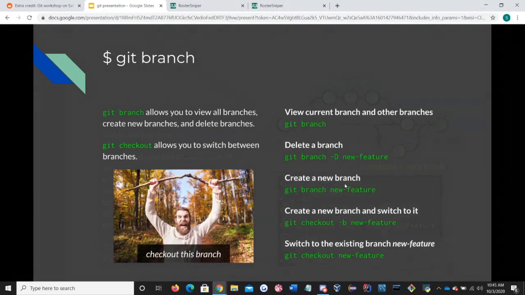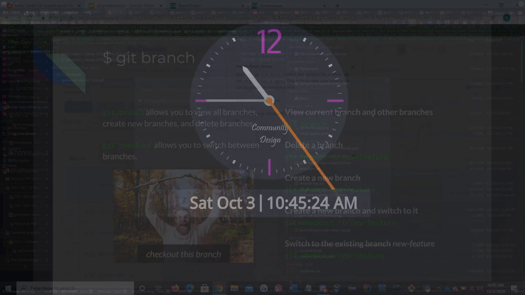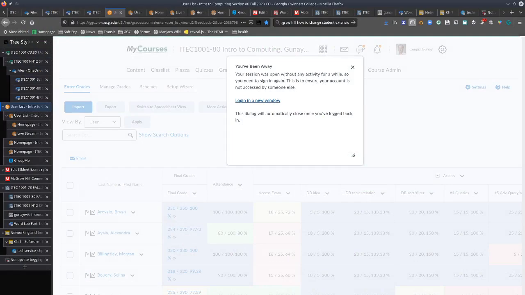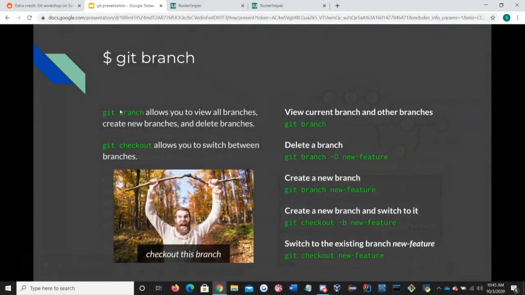Well, here's all the stuff for branching. Sean was actually going to go over this. I'll go over this quickly. There's a few Git commands for branching. Git branch itself just allows you to view all the branches within your project. So there could be multiple people working on a project. Each person could have their own branch, pretty much. Each person could have their own copy that they're working on, essentially. Git branch will let you see all the branches available.